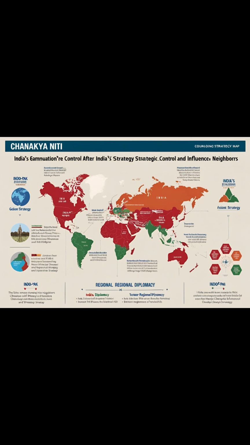Chanakya Niti Explained: How India Can Strategically Control Its Neighbors, Arthashastra Secrets. Dive deep into the ancient wisdom of Chanakya's Arthashastra and discover how India can use timeless strategies, Sama, Dana, Bheda, Danda, to maintain control, pressure, and influence over its neighbors. Learn the modern geopolitical applications of Chanakya Niti, including diplomacy, psychological warfare, and cyber power. Covered in this video: how to apply Sama, Dana, Bheda, Danda today.